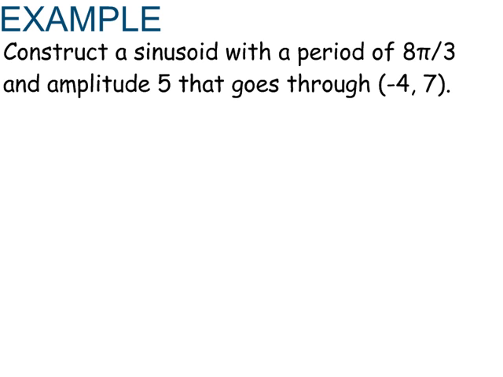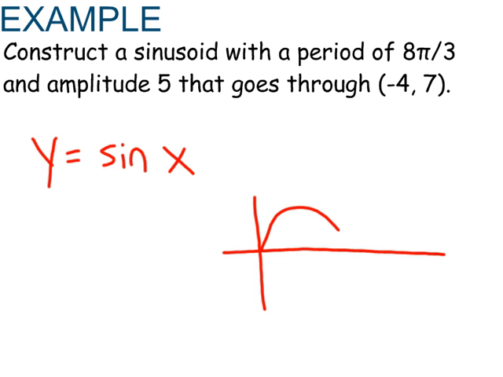Let's start with the basic sine wave. I need to know very well that a basic sine wave that I have not transformed in any way yet has a period of 2 pi. And if I ask you why it has a period of 2 pi, you should be able to say that's because it relates to one trip around the unit circle.